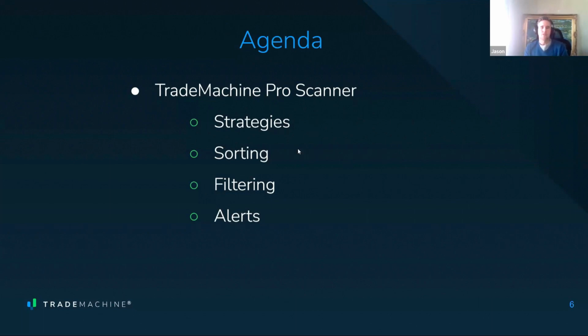So we'll do some filtering by strategies, we'll sort, we'll filter, and we'll look at setting alerts, and we'll do some kind of portfolio scans, if you will, in the ProScanner today too, and then we'll just jump into questions. We're aiming for 30 to 45 minutes, just to be conscious of your time commitment today as well.